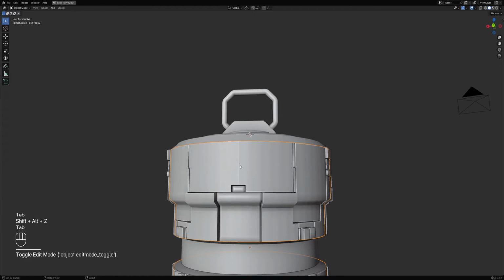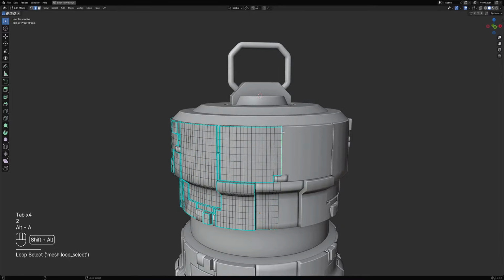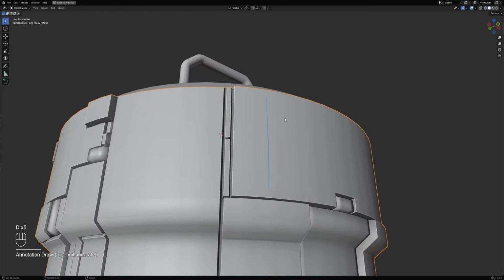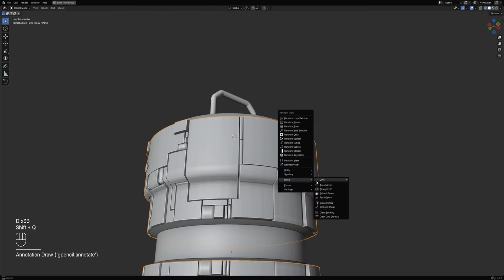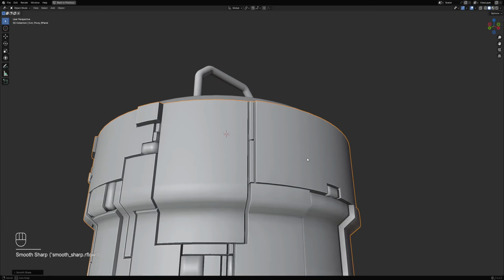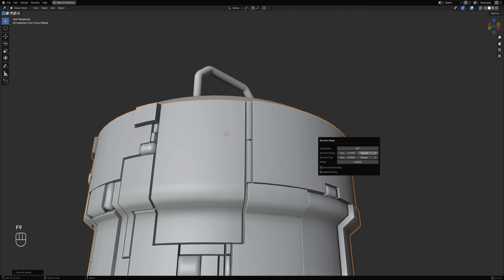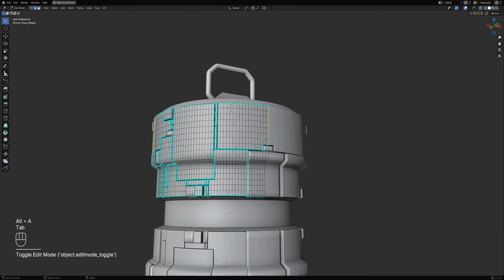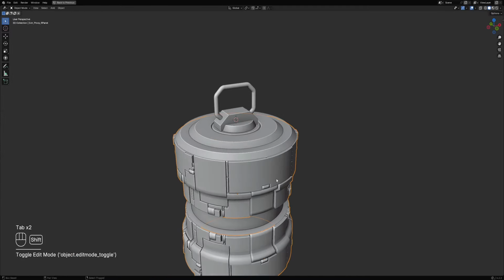Okay, you see I still have to fix this part here. Clear sharp. Do you see the subdivision banding? So you can get rid of that using the smooth sharp. You can see that most of them are gone. And now with smooth sharp, you can also smooth the sharp edges. This smooths out the flat surfaces and avoids smoothing out the sharp edges. And the smooth sharp smooths out the sharp edges. So you now have total control of the different smoothing. Okay, and you can see that the subdivision banding is gone.